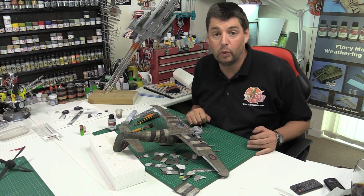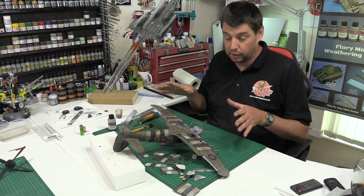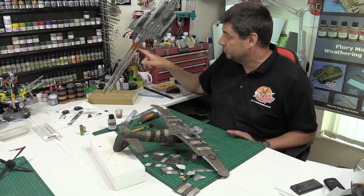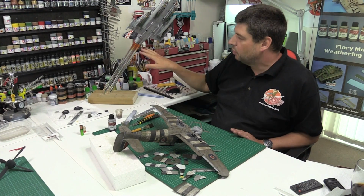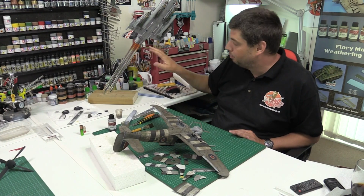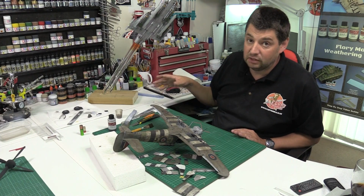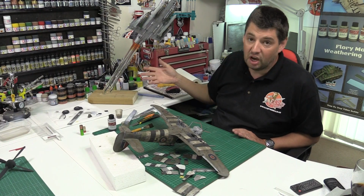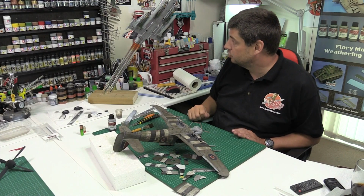Here we are on Wednesday the 29th of July 2015 and cracking on a lot with Typhoon 2. Typhoon 1's done, finished that one off. You might notice we put the orange and the reds, a type of glow. To be honest, during daylight it doesn't really show much with it plugged in because you just get a little bit of a flicker. And tonight I'm hoping it's not going to be as windy. It was quite windy last night, so I don't want to take this outside, but we're going to get it in the dark and with it all lit up, and hopefully we'll be able to see the full effect of those nice burner streaks and everything else.